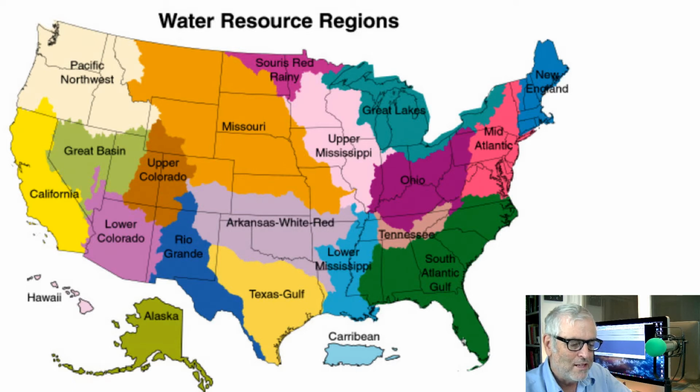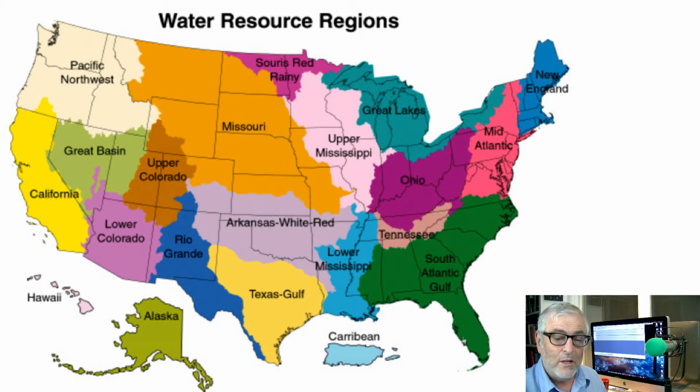And so you can see that even though there's water in the Missouri drainage, it's eventually going to wind up in the lower Mississippi down here. All of the water in the Arkansas White and Red River drainages is going to wind up in the lower Mississippi as well. In fact, the Red River would flow all the way into the Mississippi, so they have to carve out and say, okay, this is what we're going to regard as the lower Mississippi River region here. And so you can see these are sort of manageable areas for looking at water resources.